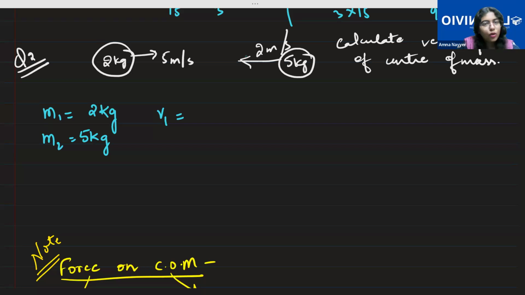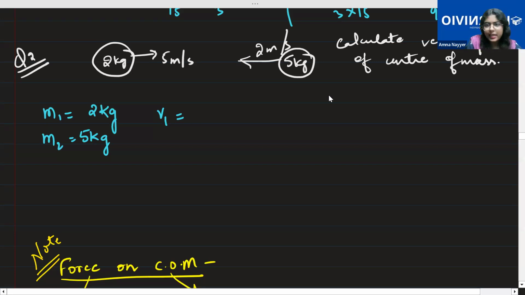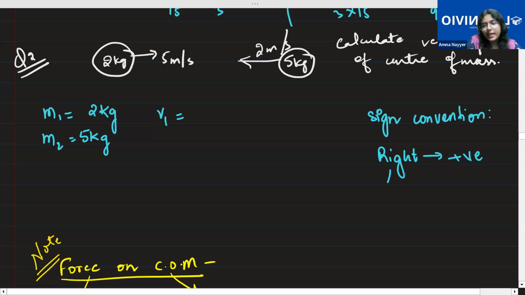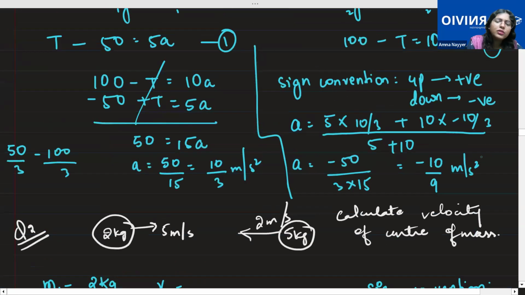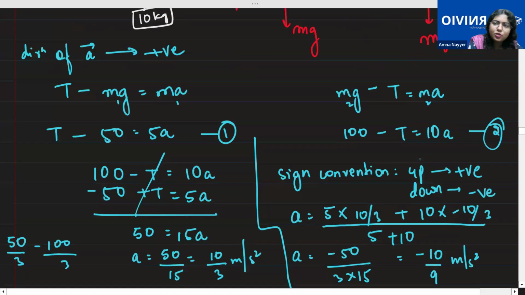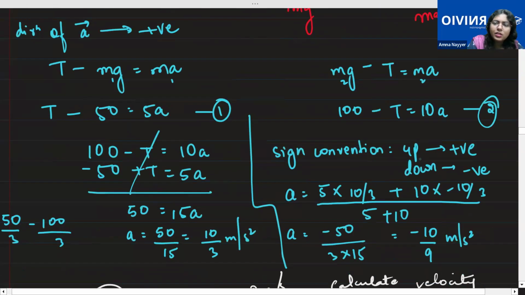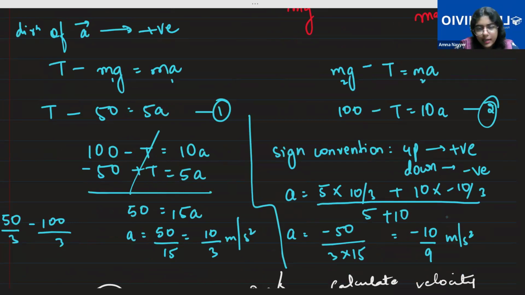As soon as you have the whole concept of vectors, you have to be very specific about the direction. If you wish, you can take any direction, whatever is your wish. But you have to mention it. Let's say I've taken right as positive and left as negative. Now, what does the sign convention actually signify? If I was getting a negative answer, and I had chosen down as negative, it means the direction of center of mass is downwards. That's why it is visible like this.